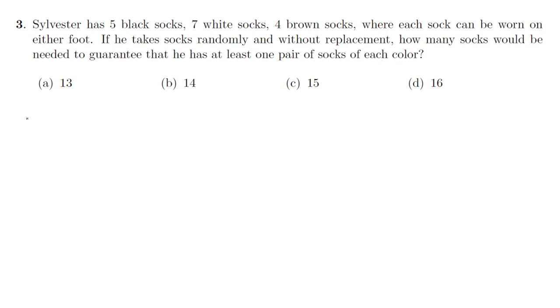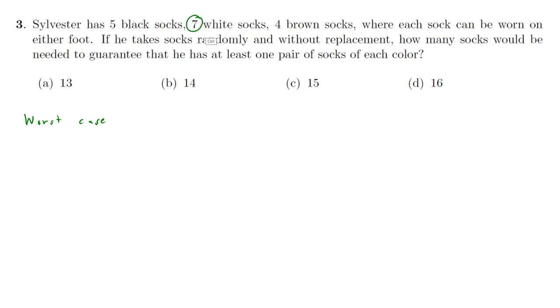So, dito, ang key insight lang ay dapat hanapin mo yung worst case scenario. Ano yung pinakamalas ka? So, ang pinakamalas ka ay, ang dami mo nang nakuha, pero iisang uri pa rin ng sock ang iyong nakuha. So, sa tatlong yan, sino yung may pinakamalaking number? Yun yung pinakamalas ka eh. So, pinakamalas ka, 7 na yung nakuha mo, puro white pa rin.